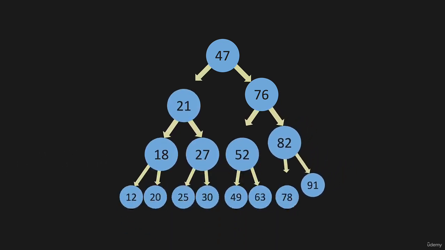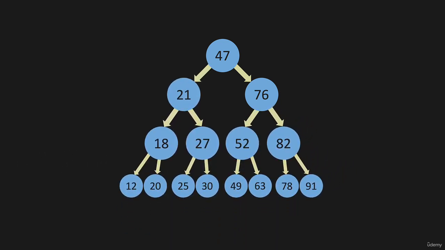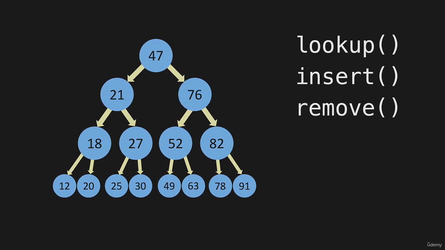So let's bring our other nodes up here like this. What we assume with a binary search tree is it's not going to be a straight line. We're not going to have that worst possible scenario, and we treat it as if it is O of log n. We don't treat this like an O of n data structure. So for lookup, insert, and remove, we treat this as if it is O of log n.